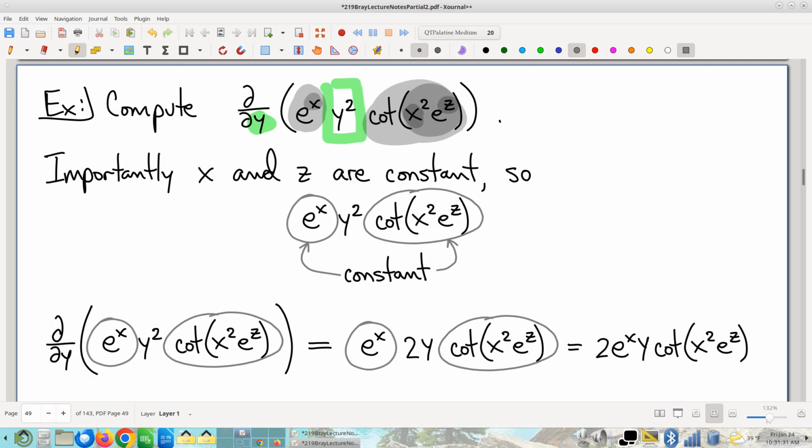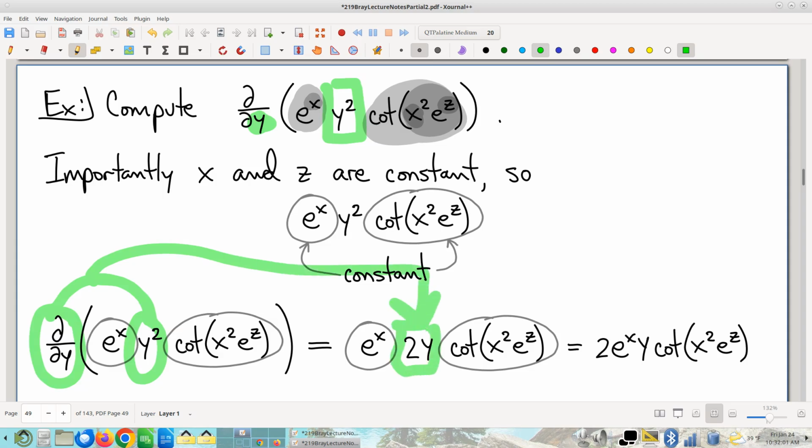So what we have here is we are recognizing this as being a single variable function of y, and that function is constant times y squared. And it doesn't matter how ugly the constant is. Is everybody on board? How are we doing? Everybody see I'm just following the rules, right? Okay. So the actual action of taking the derivative with respect to y of y squared, of course, is very easy to do. 2y, everything else is a constant. Rewrite it in a way that looks a little prettier on the page, and you're done.